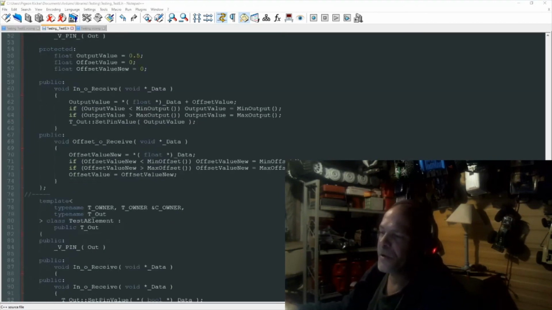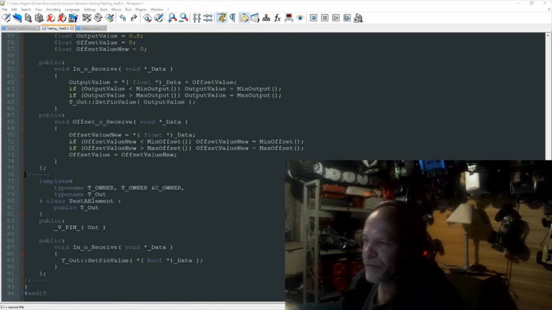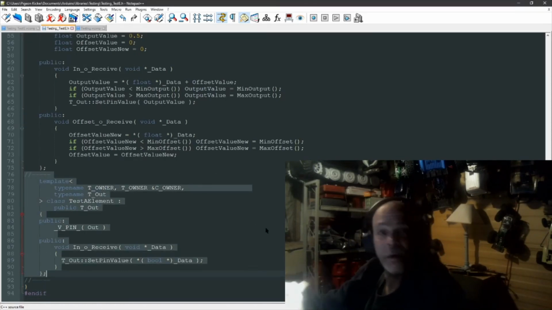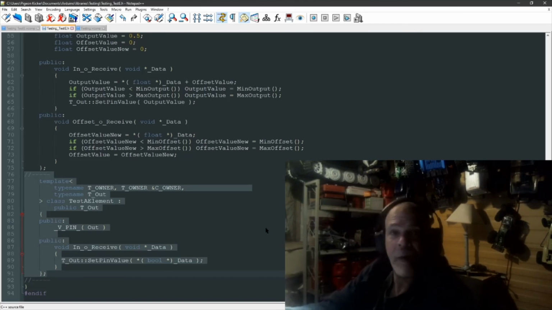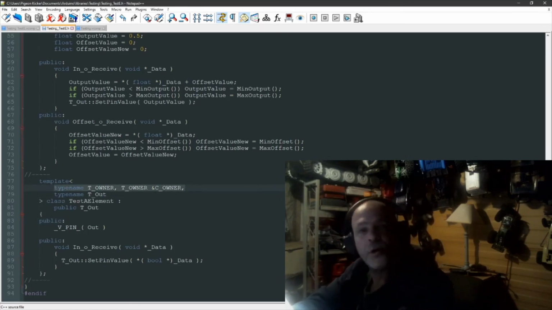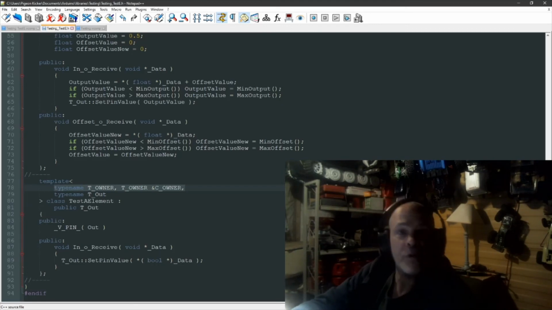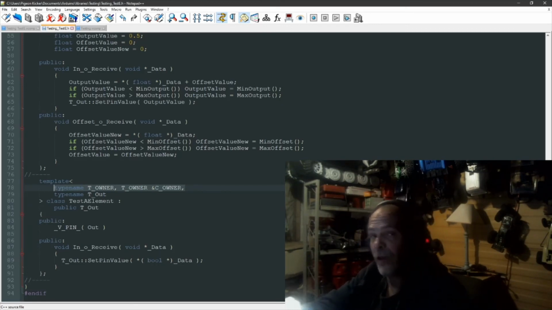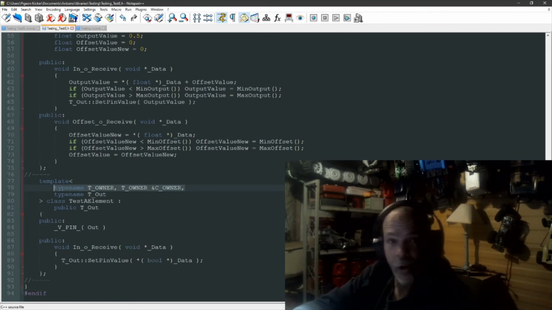Now you're also going to see that the A is pretty much the same as regular code. Everything remains the same, except for one major thing. Right here at the very top, in each of the elements, you're going to put a type name in there because there are two additional template properties that it's looking for. It's looking for the name of it, and it's looking for the owner of it, right?